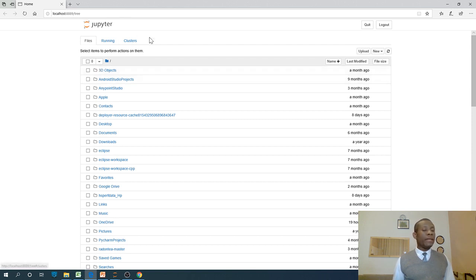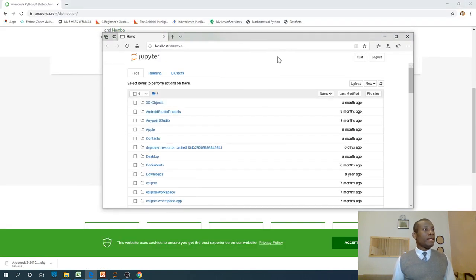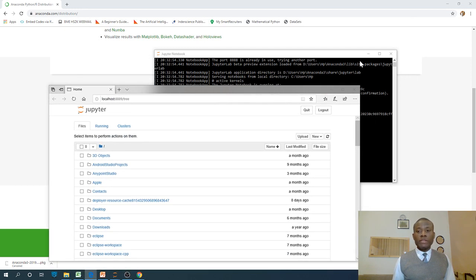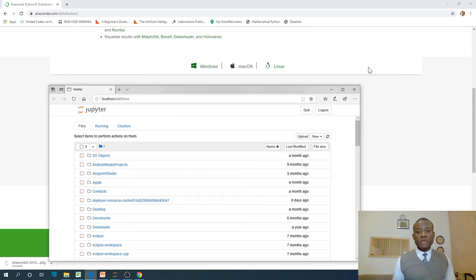This is the home page for Jupyter Notebook in your local workspace. At this point, you've successfully set up Jupyter Notebook, so go ahead and minimize the black screen. Don't close it, because it is like the server and has to keep running all the time you are working with Jupyter Notebook.